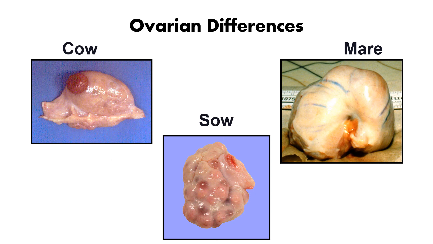This diagram shows the ovary differences between a cow, sow, and mare. In all domestic species except the horse, the ovaries are ellipsoidal in shape. For the cow, it is almond or oval in shape. For the sow, it is mulberry-shaped or resembles a cluster of grapes. For the mare, it is kidney-shaped or bean-shaped. In terms of surface, the cow has the presence of the corpora lutea, the sow has numerous large follicles, and for the mare it is smooth.